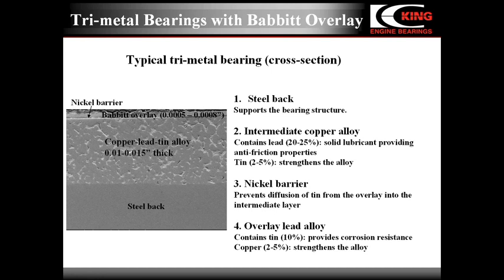You may ask, why not increase the overlay thickness? Unfortunately, the load capacity of a soft overlay is strongly dependent on its thickness. The thinner the overlay, the greater its load capacity. So the overlay thickness is a compromise between the strength and anti-friction properties.